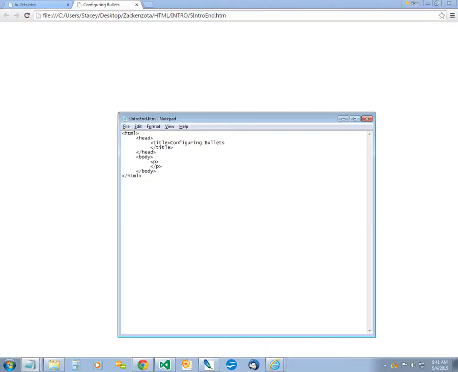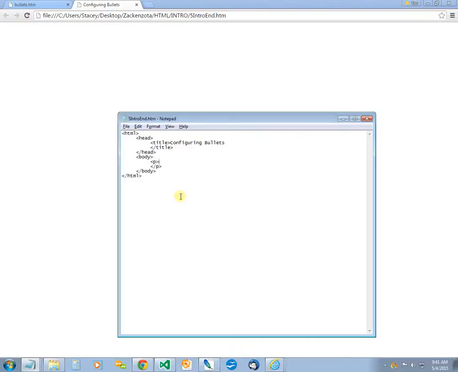So we can have unordered lists and ordered lists, and then we can nest lists inside each other, and we can change the styles of the lists too. So we will have a little bit of an introduction to styles, but we'll also use the kind of old-fashioned way to do it as well.